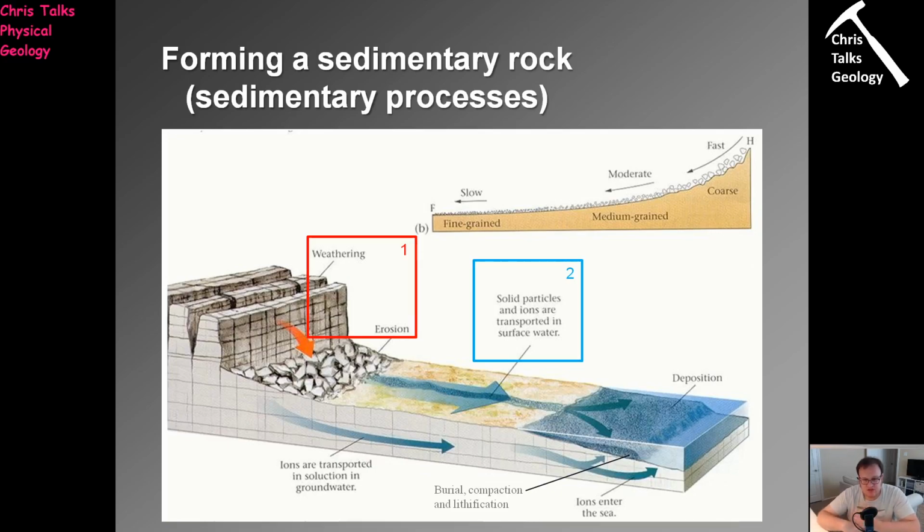As I think I've already mentioned, the transportation of a sediment will cause the clasts to change. It will cause them to change physically, so it will affect what the size of the clasts are, how well rounded the clasts are, and how well sorted the clasts are, what's the size range. It will also affect the clasts chemically.